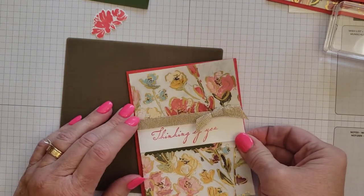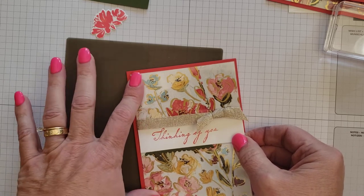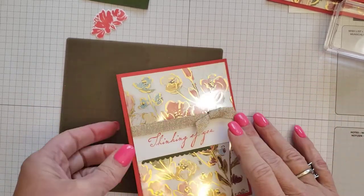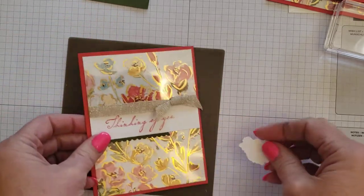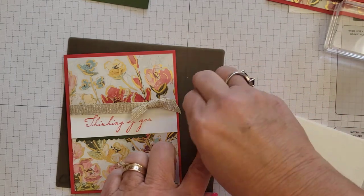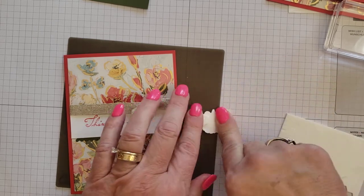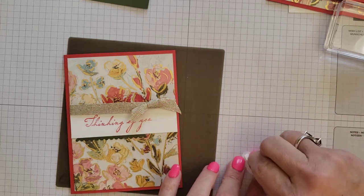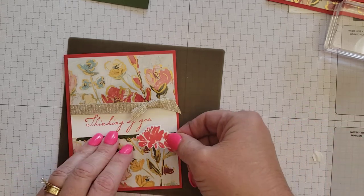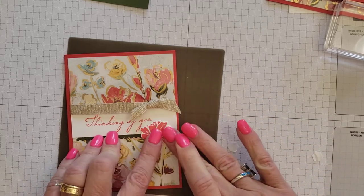So here's our card base. I said it was Poppy Parade, and I'm just going to make sure my layer has an even border, top, bottom, and both sides, which I told y'all I'm not very good at. All right, so there we go. That's it. Now, the last thing we need to do is take some dimensionals and pop our flower head up on them. I'm going to use a couple of the large ones on the back of this. Pull those backs off. Sticking to my fingernails. And we're going to sit this little flower right there. There we go. Perfect.